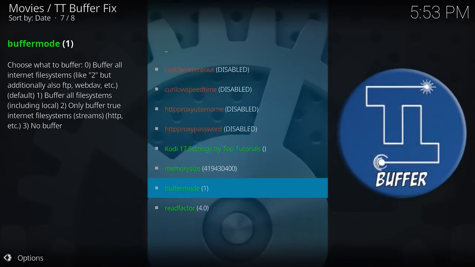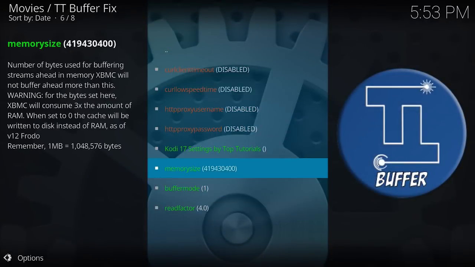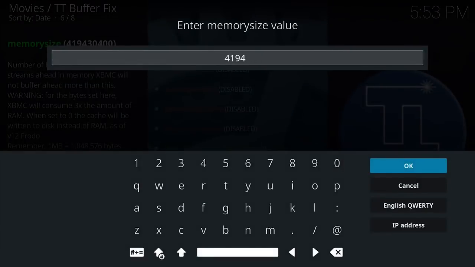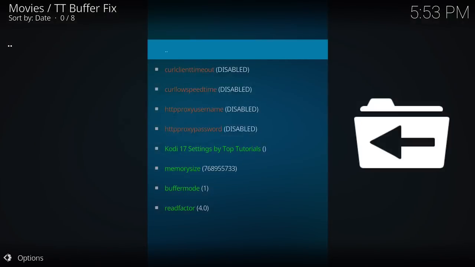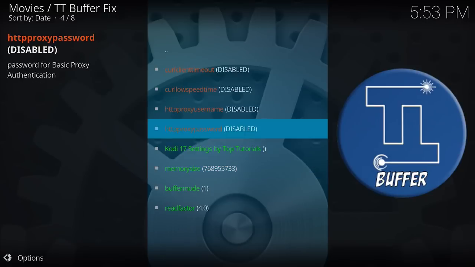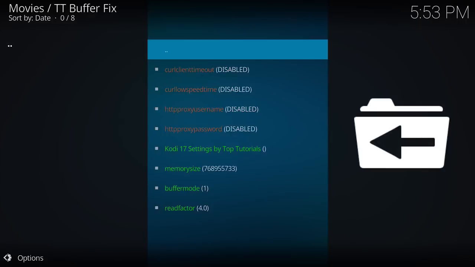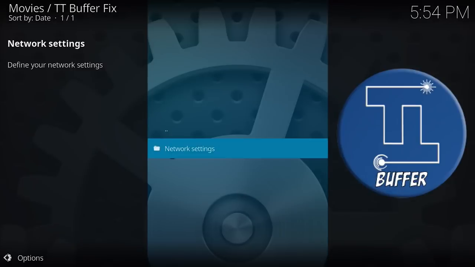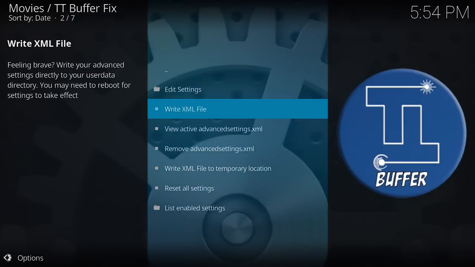and these numbers, the bottom two, leave exactly the same whatever number you put in. But memory size, I've just worked out the specific memory size that I want to use for this device, and that was 768955733. As I said, do not worry about the decimals, just round it down. Press OK, and I've now set my new memory size, and as you can see, it is quite a bit bigger than the old number, and the reason for that is the general number is aimed at devices with about 1 gigabyte of RAM. Now that's in, again, if we press the 2 dots or our back button, go back again, go back one more time, and I can now press on write XML file.